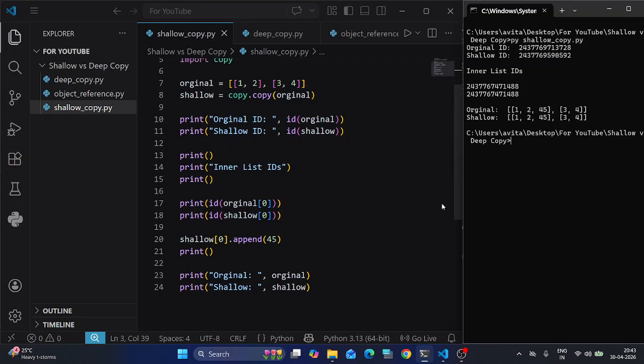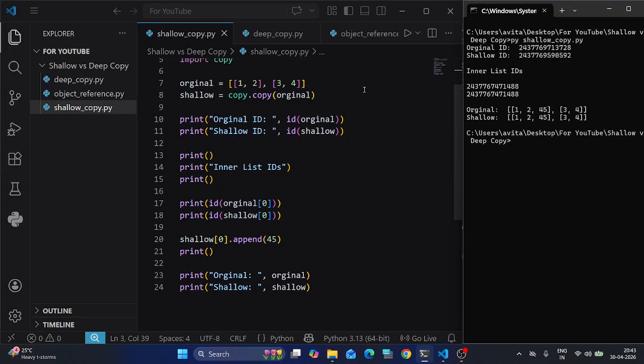So we can say that shallow copy creates the copy of the outer object, but does not copy the nested object. The nested object will remain the same.